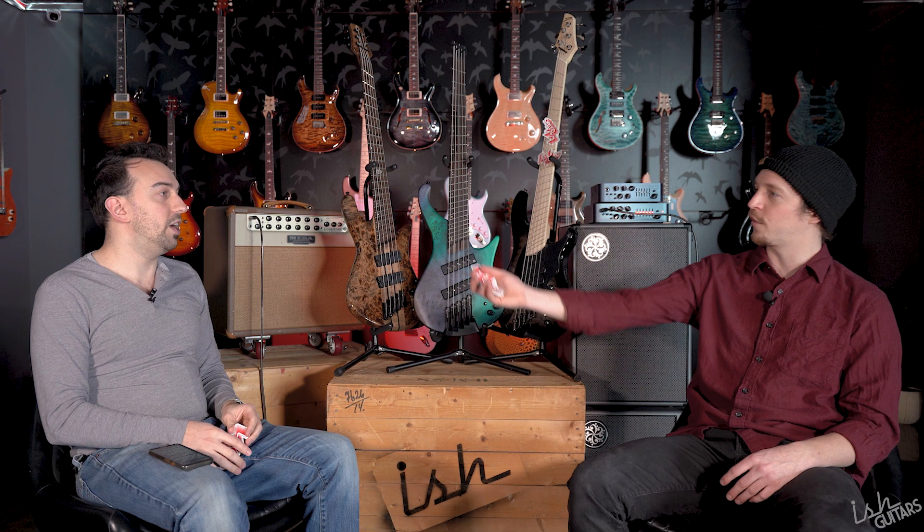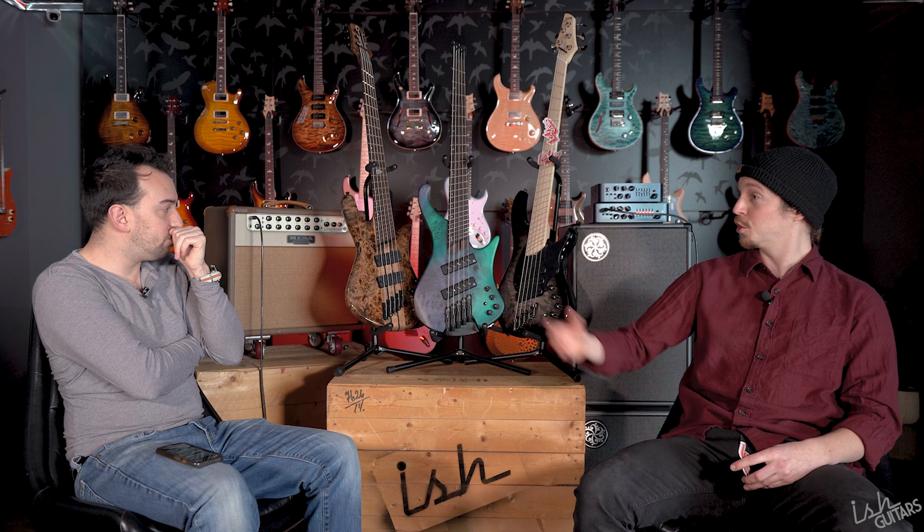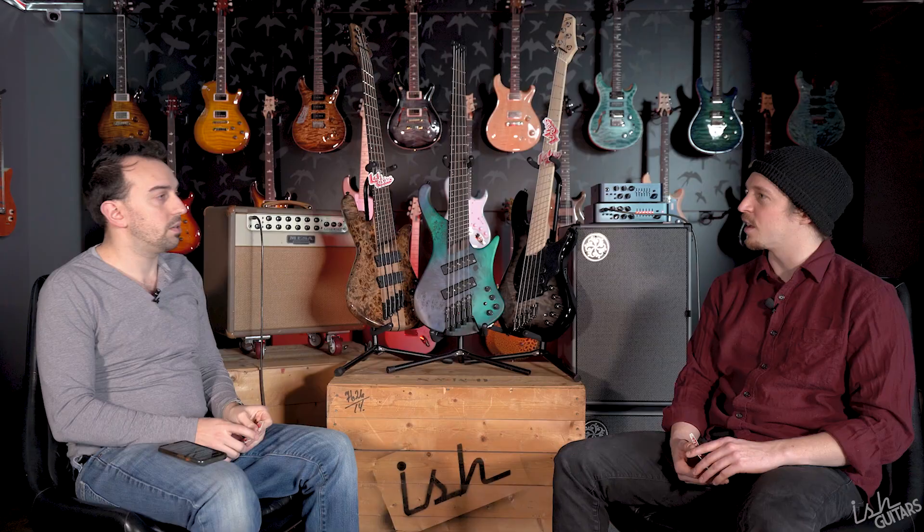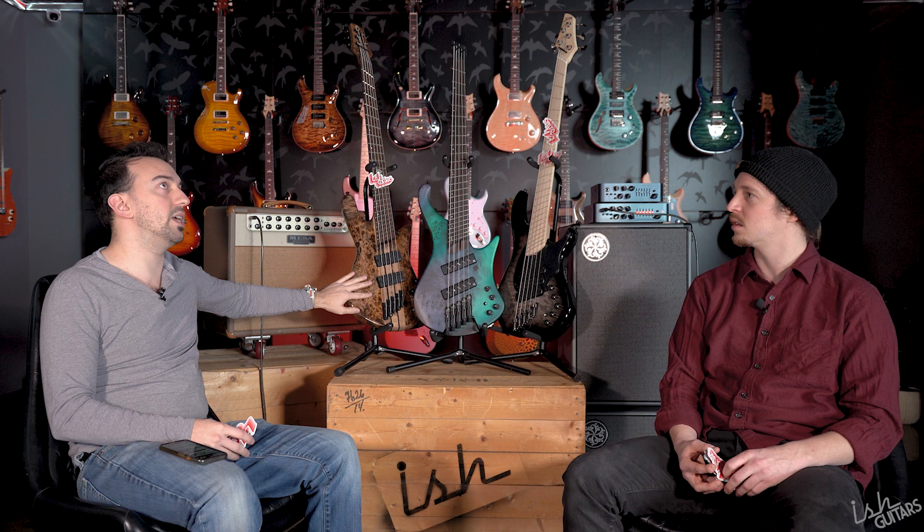Including all the variations in options and controls: I'm a huge fan of Sheldon Dingwall's pickups, but I'll give it some negatives because of that rotary selector. I'm going to give it to the Spectre with the Fishmans — they are really good and have that full range, though they sound a little more digital than either of the other two. I'll go with the Ibanez — the mid-sweep means you can get every sound you'd ever want.